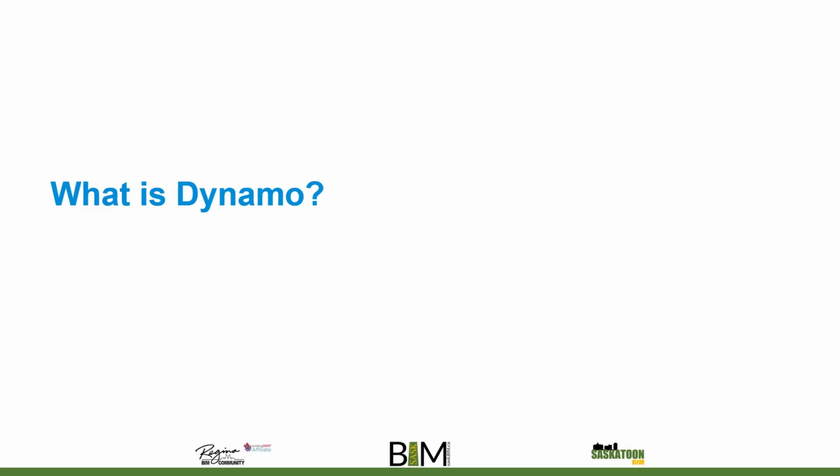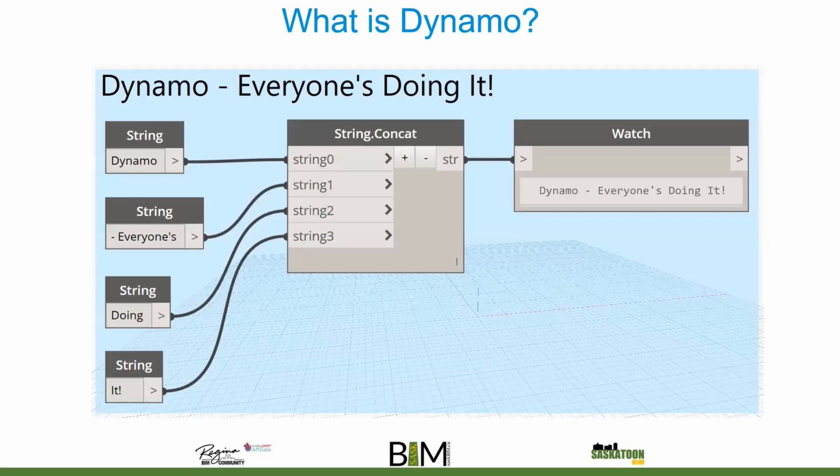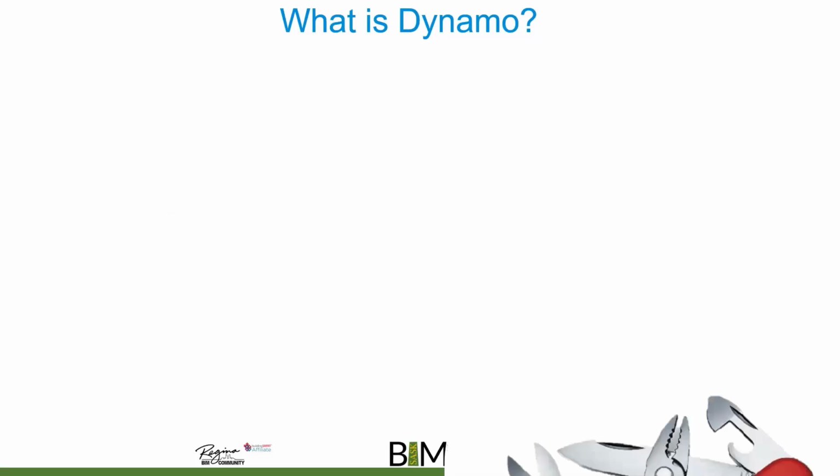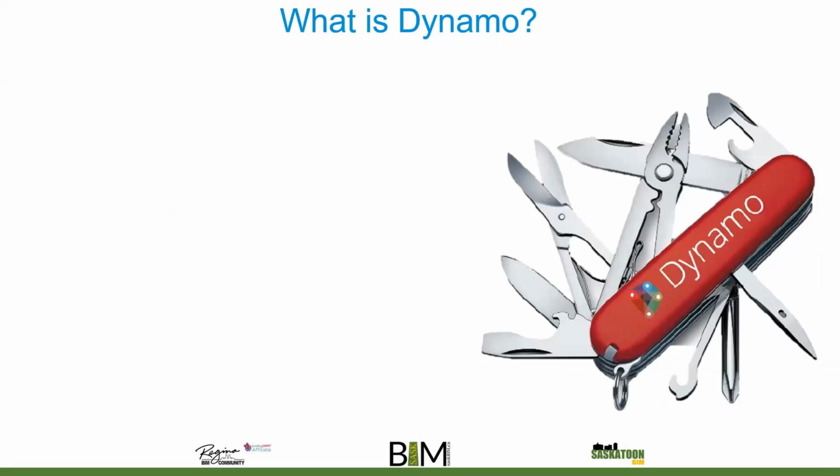So what is Dynamo? Dynamo is essentially a visual programming language. Think of it as the Swiss Army knife of what we can do in the AEC industry with programs like Revit. And we'll also see that it's not just Revit anymore. It's an open source platform. I know Autodesk talks about it a lot, and it's an Autodesk product, I'm doing air quotes here, but it is completely open source. If you wanted to go to their GitHub page, you could get access to the code and help improve it. It is completely free.